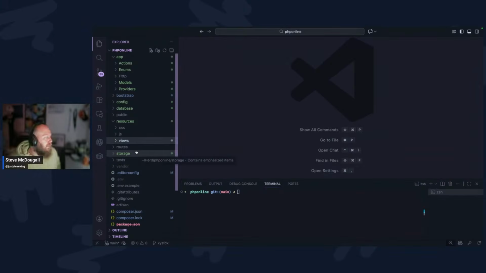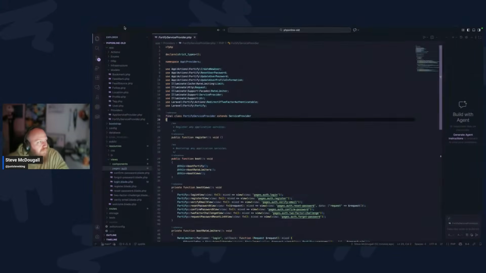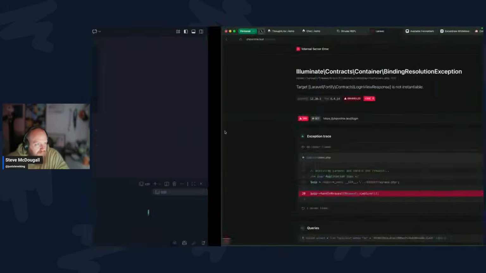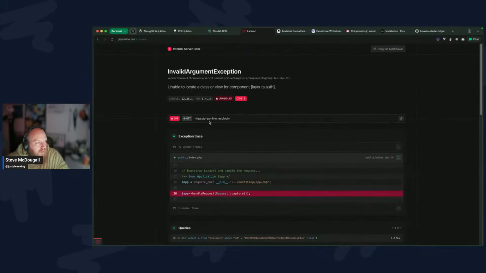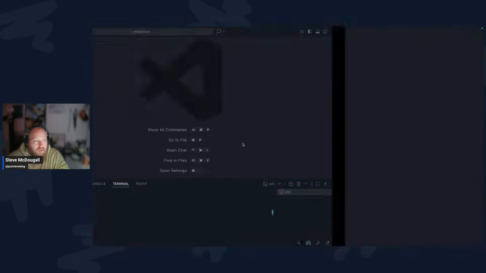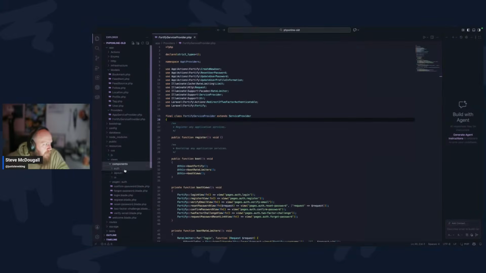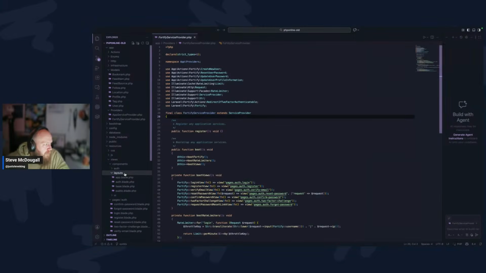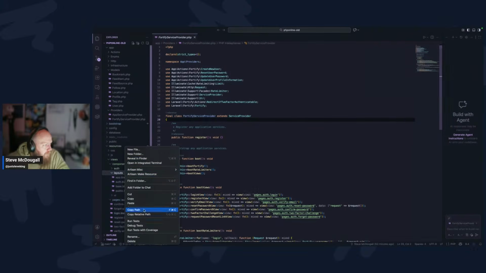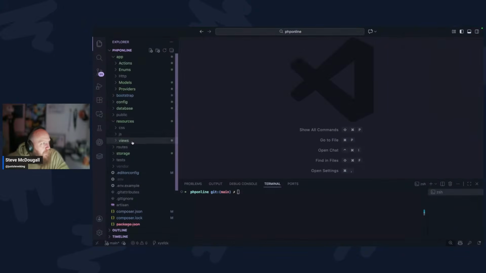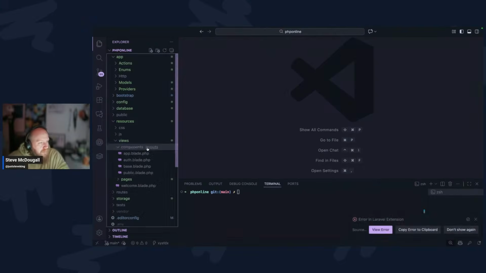Oh, right. Okay, so right now we have layouts auth. Okay, I should have copied the layouts across to components, layouts, then views, component, layouts.